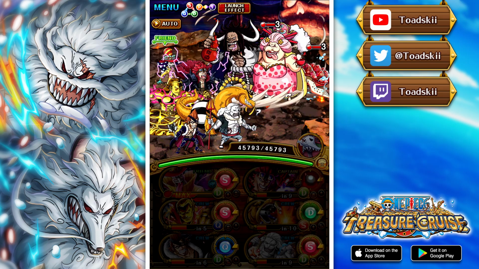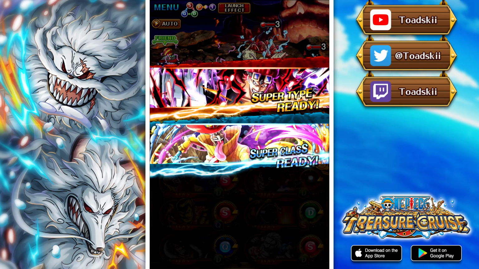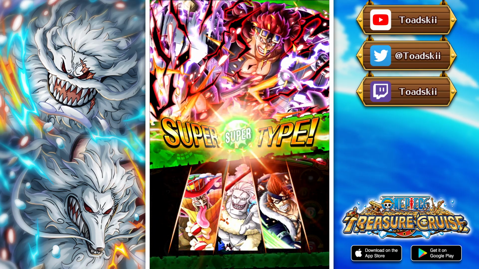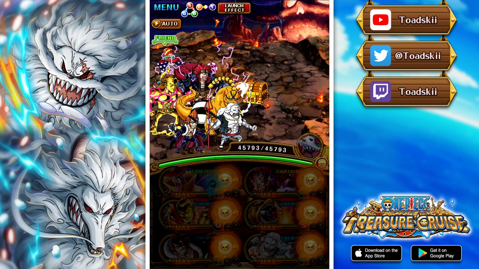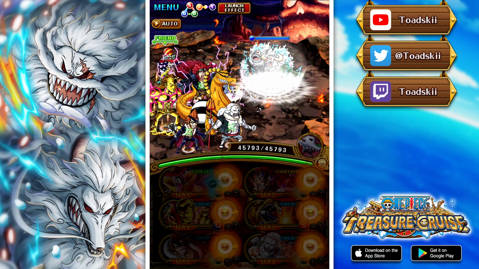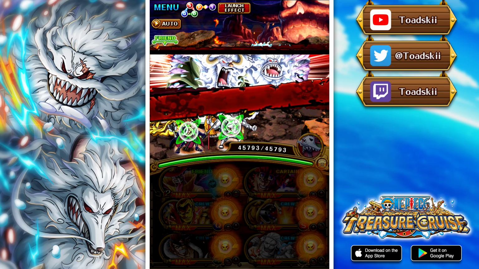Drake on this team is mainly here just because he procs the super type of Kid. You definitely don't need this specific Drake. He is a neat option, but not the best option for sure. You can definitely switch him out for any Dex unit. Ideally, a Dex driven or a Dex striker character that works under Kid is going to be probably your best bet in terms of using characters on the team.